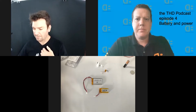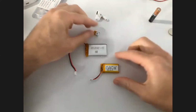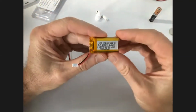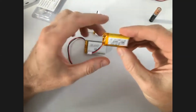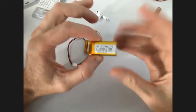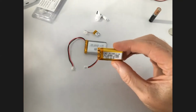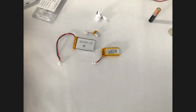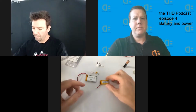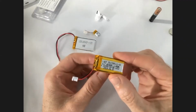Yep. So the basic thing I just wanted to run through, just to make it clear, is you have this figure for a battery capacity. So this one, 450 milliamp hours. And they always talk about it in terms of milliamp hours or sometimes watt hours, but milliamp hours is kind of a convenient way of talking about it. So then you can say, well, how many milliamps does the device draw at any given moment? It will vary, but let's say you had something that was drawing 450 milliamps, you could get 1 hour of energy out of that.